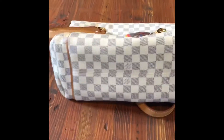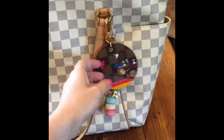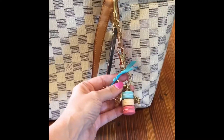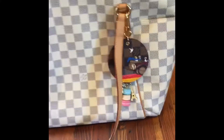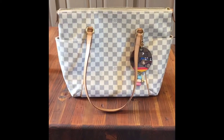It is in excellent condition and it just came today, so I'm excited to have it. Perfect for summer — it is the Louis Vuitton Totally MM. This is what she looks like. I've already added a charm from the Evasion collection and one of the La Durée macaroon charms as well, just for summer color. I may add a bandeau later — I haven't decided yet — but isn't she pretty? She just looks like summer.